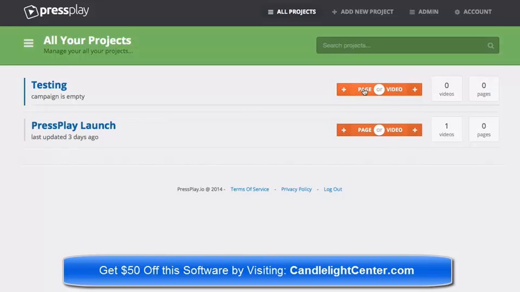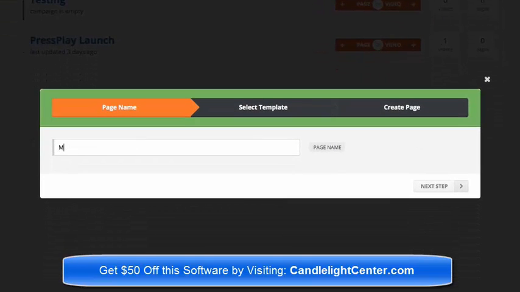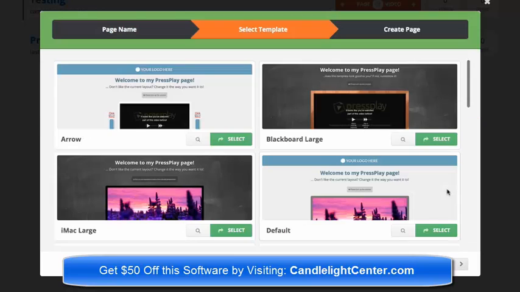Now, if you create a page, you're creating a full VSL or video sales letter page along with one of our, what we call a smart video. And so I'm going to do that, because if you only do a video, that allows you to create a smart video that you can embed on any page that you want to. So I'm going to show you a page because it involves both the page and the video. So say this is my, I'll just call this main VSL page or whatever you want to call it, and then you go to next step.